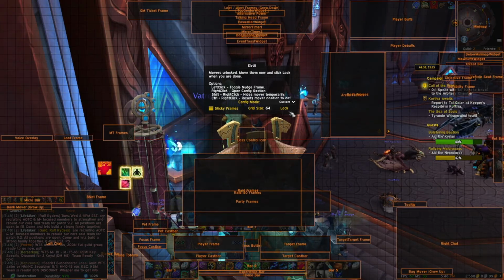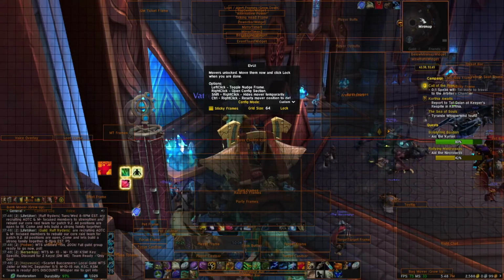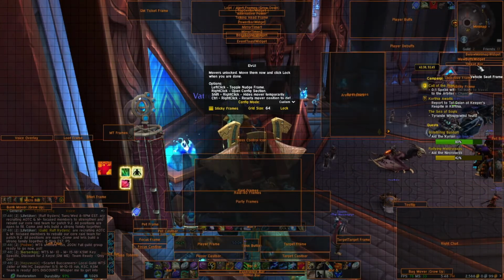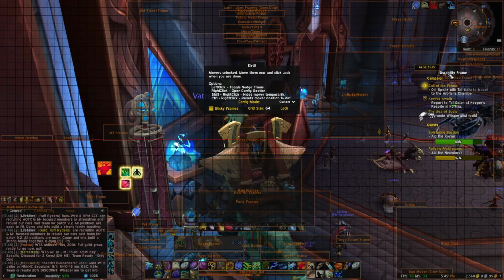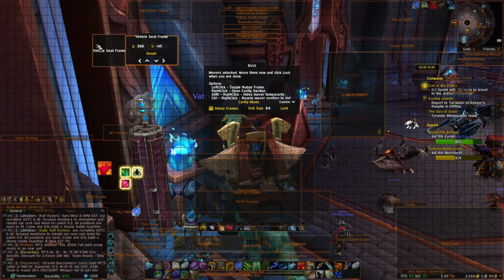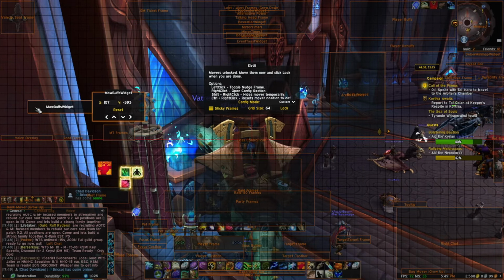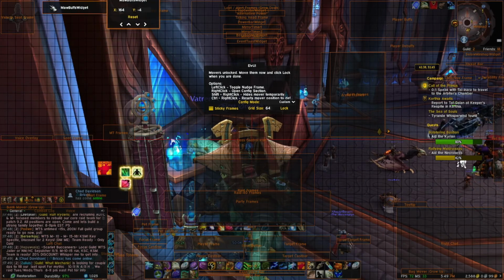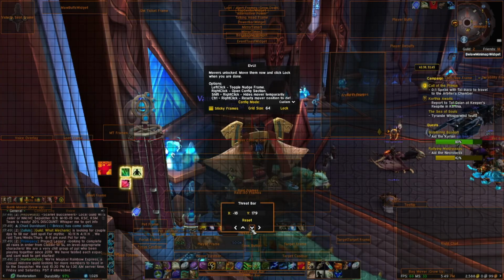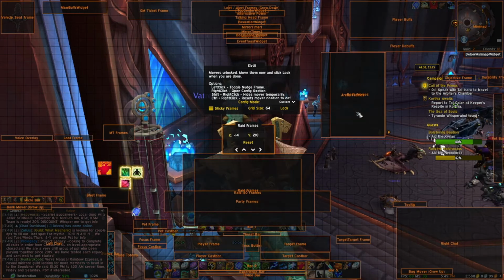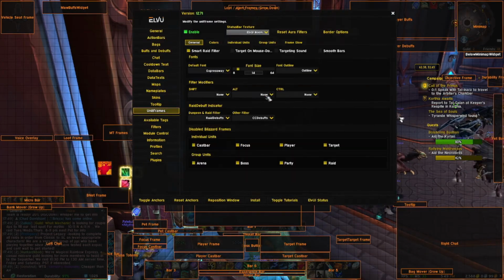There is a nice grid here. You can move anything on here in your map. I can literally move my map anywhere. There are certain things that are tied. You can actually lock things in certain frames, but you can move anything here. That over there, durability. Actually, I like durability. The mob buffs. That over here up top. Get that out of here. Threat bar. I don't really use a threat bar, but that there. So it's very customizable.